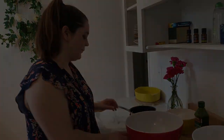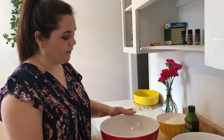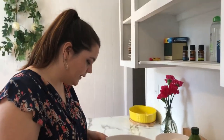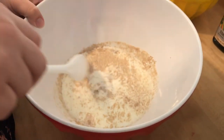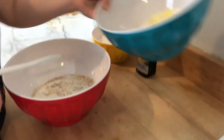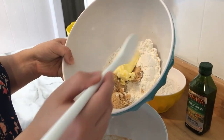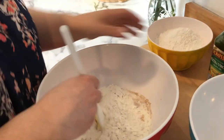All right, so it's been about 5 minutes since we put the yeast and the milk together. If you want to see what it looks like, it's, I don't know, it looks like alien tadpole babies or something like that. Very strange. So now what we're going to do is, I've already pre-measured out our next ingredients: brown sugar, salt, butter, flour. So we're going to put this in here. And we're gonna mix it up.